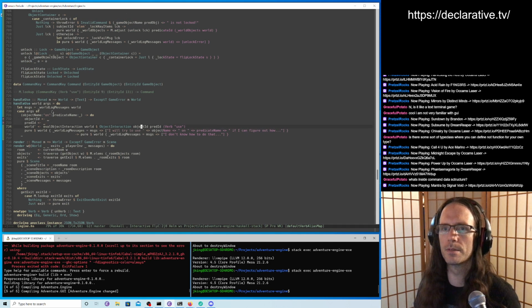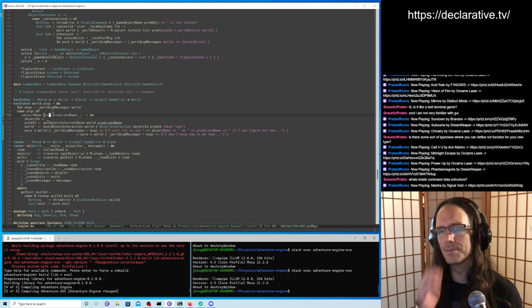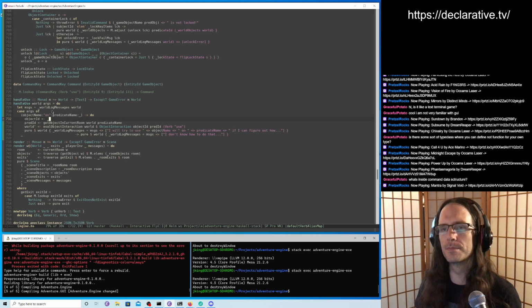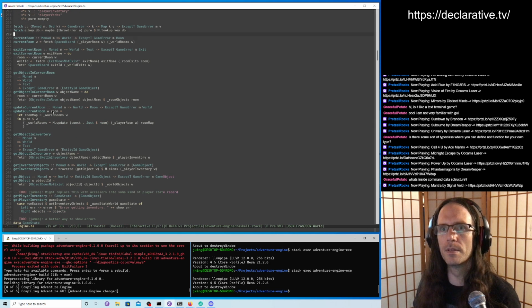There we go. Let's get the world and the predicate name. And now we just got to get the object ID. And that's from the player's inventory. Get object in inventory is the other function, they'll do it by name.